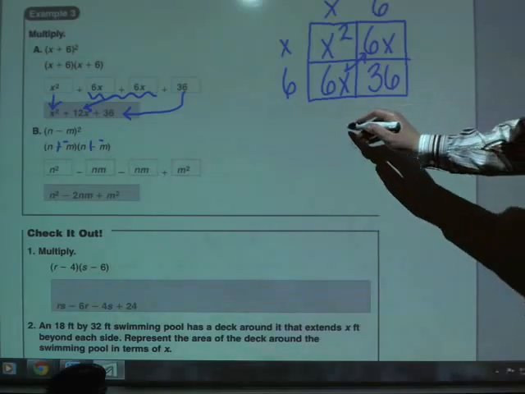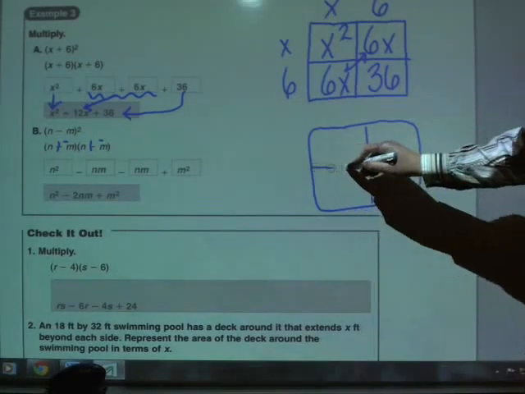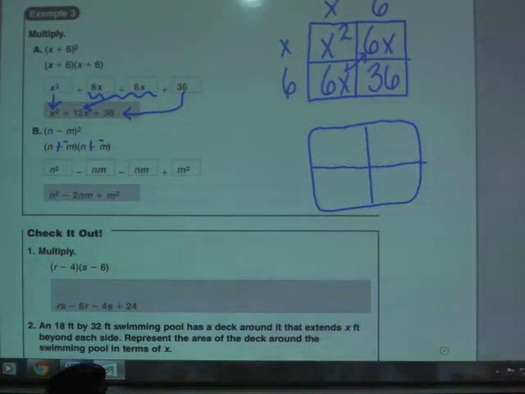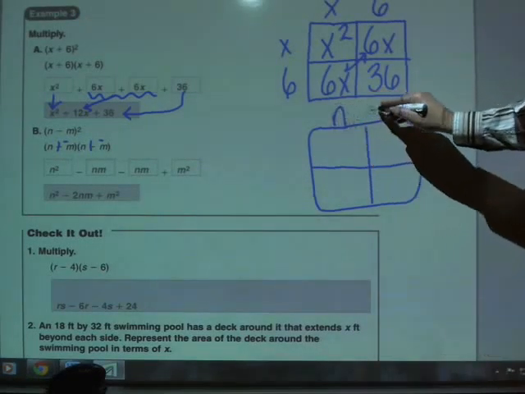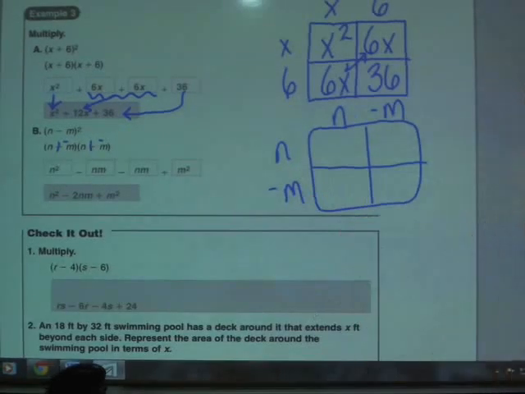Alright, so I'm going to go ahead and make myself a little Punnett square here. And the components of both sides, the top and the left, are going to be n and negative m. Again, I'm not writing the plus sign because once we change it to plus, I don't need it. The whole point of changing it to plus is when I go to write my answer, I know everything's going to be attached with addition signs. If I don't change it to addition, I'm going to have a mess of figuring out what sign goes where and how. Alright, so let's start multiplying.